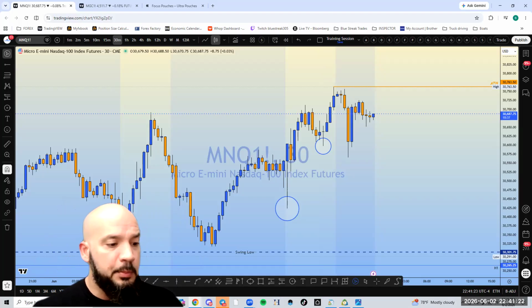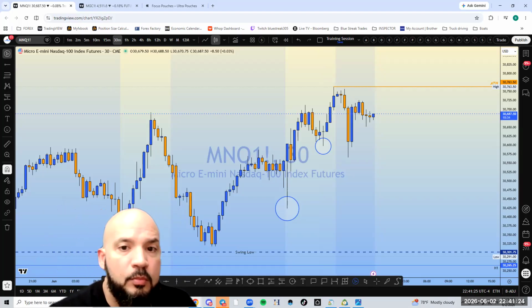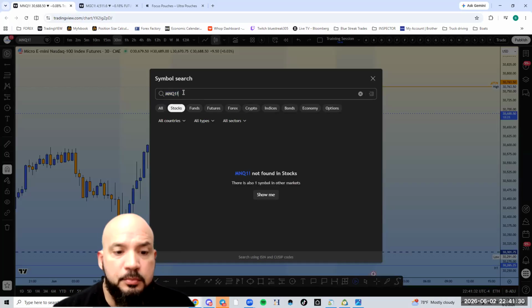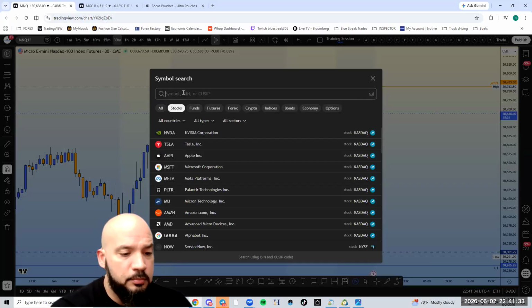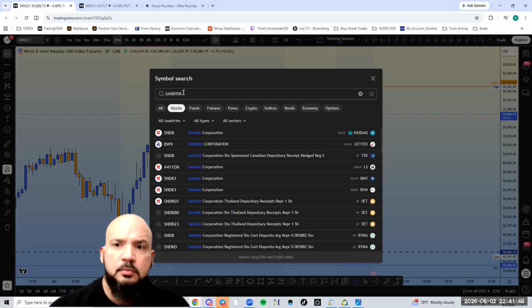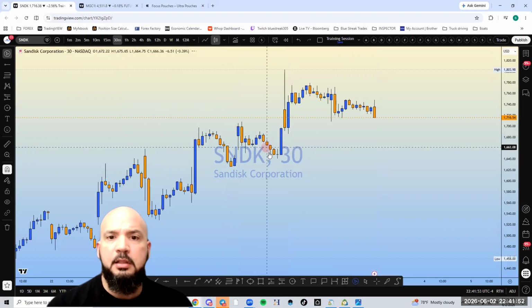Go into the ticker symbol and put SanDisk. I just want you to see that for a second. SanDisk, that's a stock, right? I want you to tell me what you do when you see things like this and you're like, I'm not going to get in because it's just pumping. I need to wait till it retraces, but it never does. What's the ticker? Just put SanDisk, they'll spell it out. It should come up, SNDK.